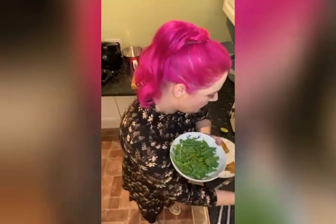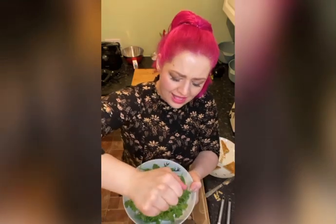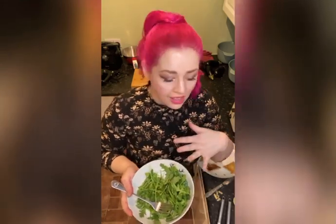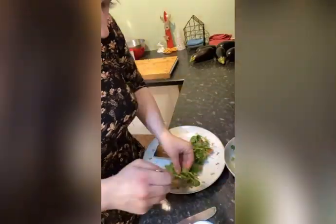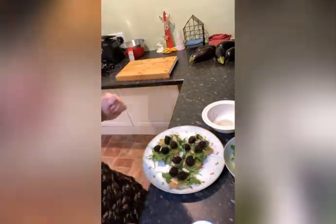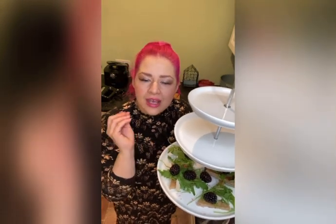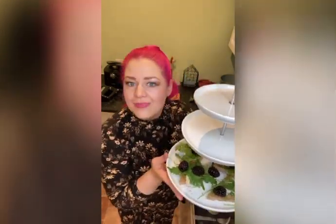Our toast is ready. The garlic paste is applied, and under the garlic paste I put some butter. Now let's make our salad: packet leaves, a tiny bit of oil, just a pinch of sea salt, and half a lime. Mix it together and apply it on the toast with the garlic and the blueberries. If your blueberries are not sweet enough, you can add some natural stevia sweetener to create a nice contrast of sweet and salty flavour.